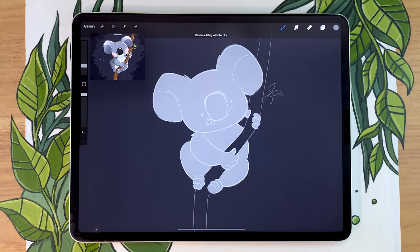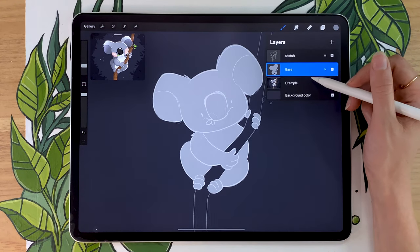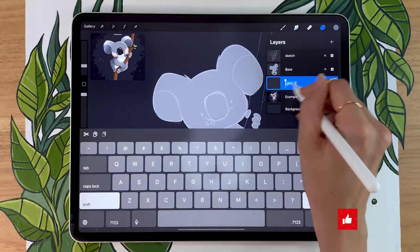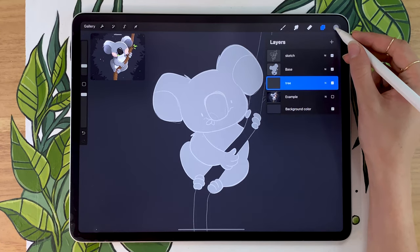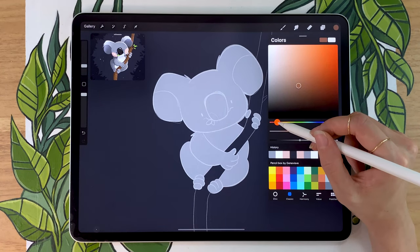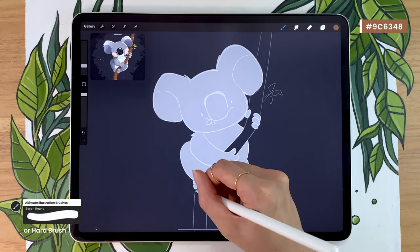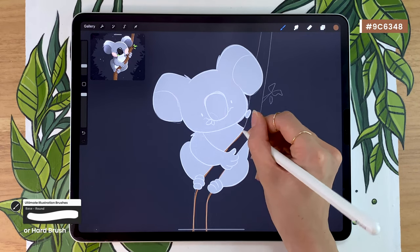This is what it should look like. Now once we have the koala silhouette, we're also going to do the same thing for the tree. We're going to create a separate layer that we're going to put below the base layer. You can rename it to base as well — I'm just going to rename it to tree so that it is not confusing. In terms of color, I'm going to go with brown, but you could pick the background color and make it just a little bit lighter to stay in the same color palette. I like having this brown — it brings a bit more color to the whole piece, which otherwise is pretty much gray and blue.